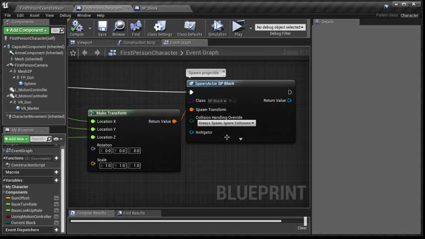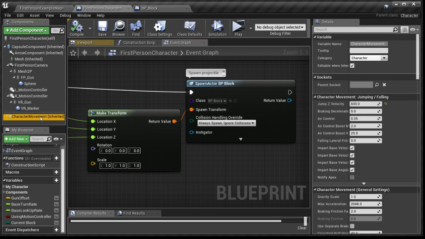We're actually almost done. The last thing I do is not even blueprint related. I just want to make it so that your character can jump a little higher, because when you place a block down on the ground, you jump, place another block, and stack yourself up like you do in Minecraft. By default, your character doesn't jump that high. So go ahead and click character movement to the left here.